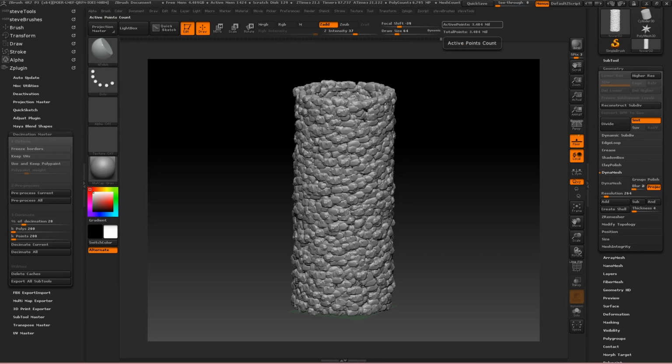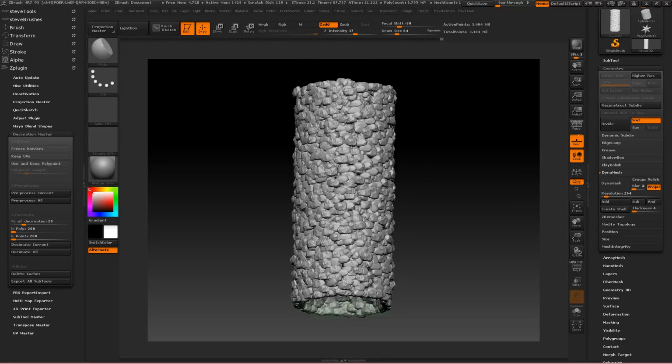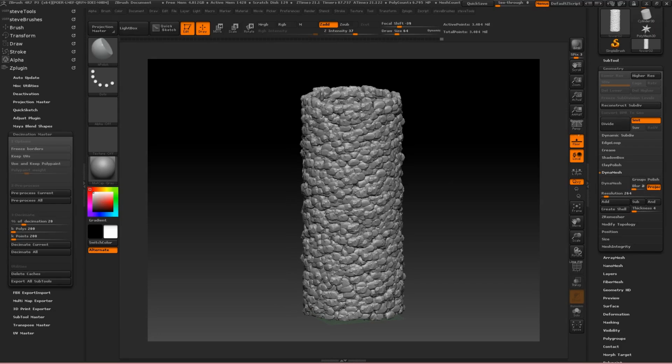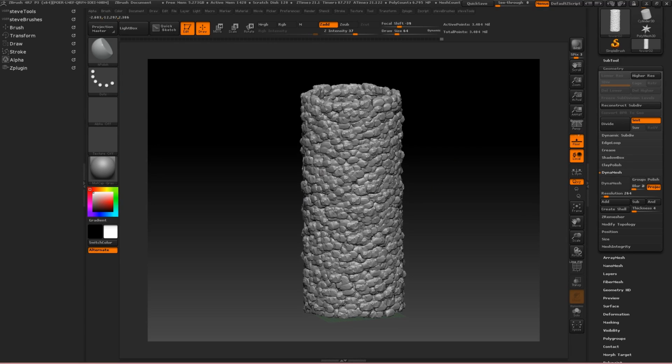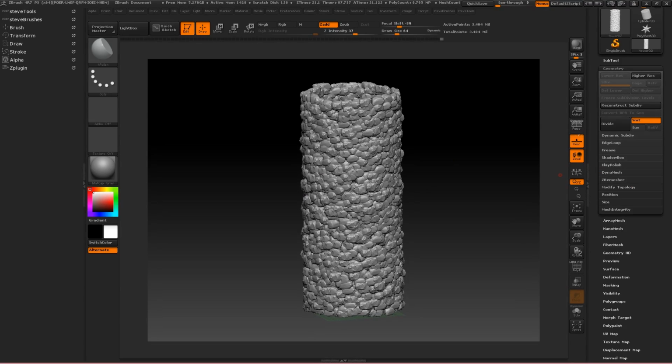So now we are down to 3 million polygons with relatively no change in the surface at all. So this works nice. We're going to go from there. I can show you the Dynamesh reprojection process in class, but that's not what we're doing in this tutorial, which is going over Array and Dynamesh, or Array and Nanomesh.